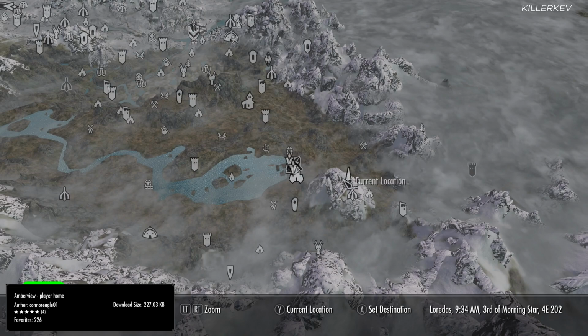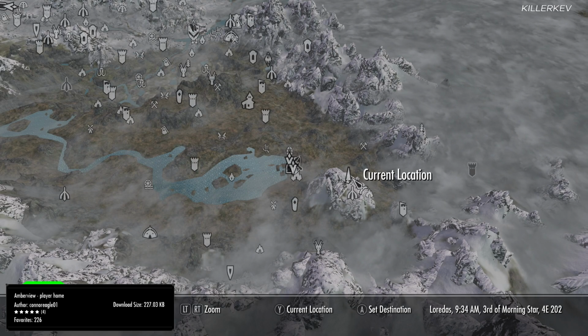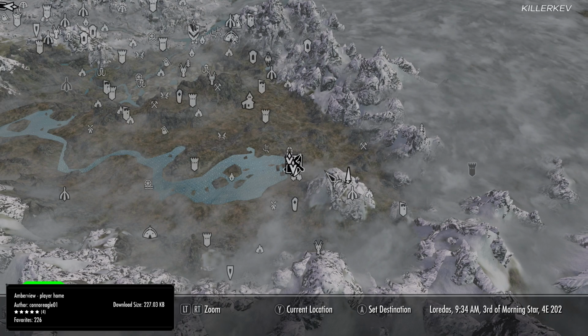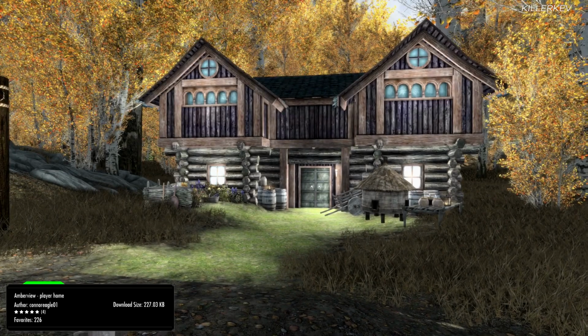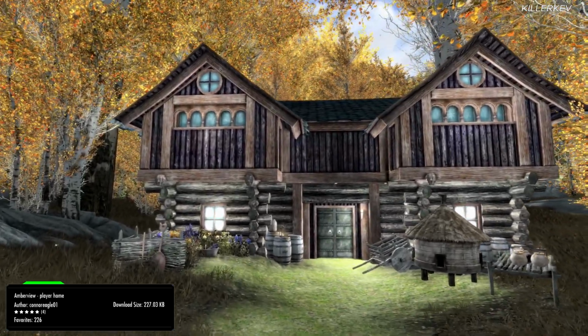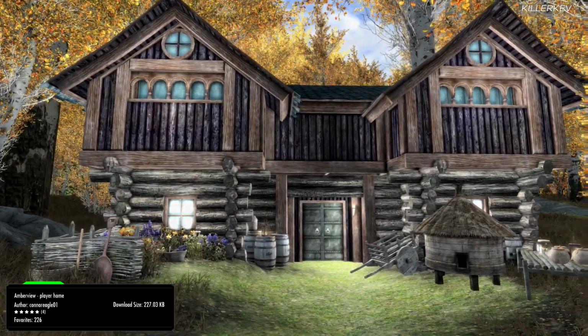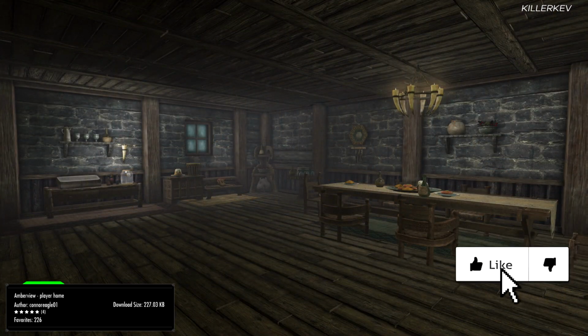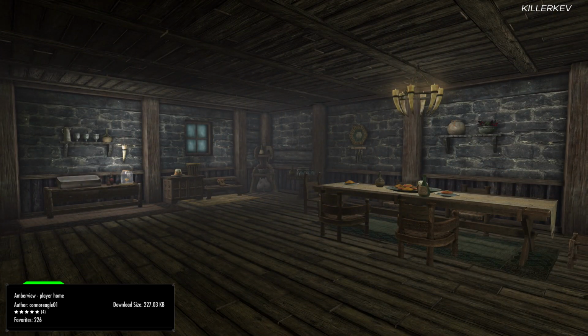Amberview PlayHome, coming in at 226.5 kilobytes of a download. This is going to be a beautiful free player home for you guys to enjoy, located right next to Riften. As you can tell on screen now, location is going to be there. It sits comfortably in the forest southeast of the city and fulfills so many needs: comfort, leisure and practicality too. It's filled with fireflies, honey and the sweet scent of maple. It does include all crafting stations, a bed, safe storage, a garden, and much more.